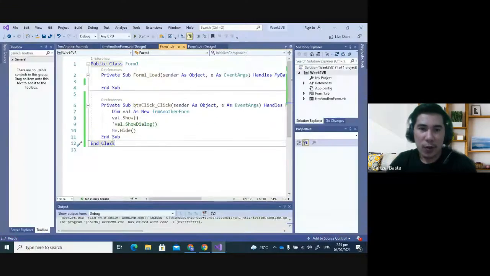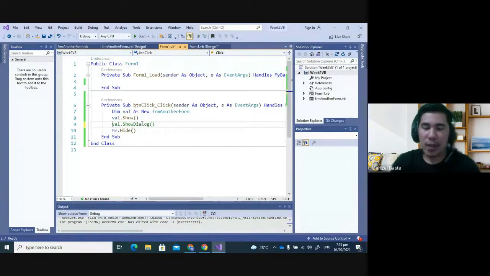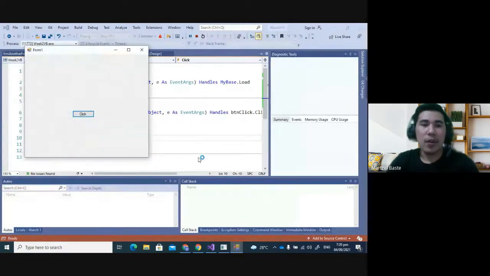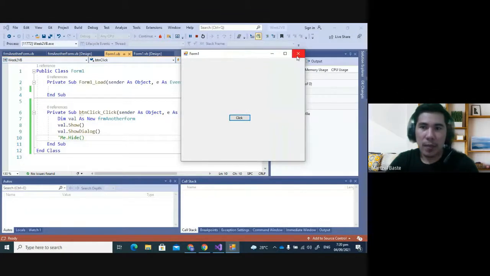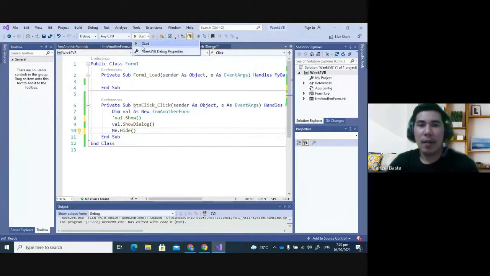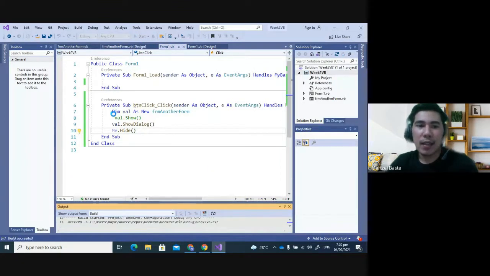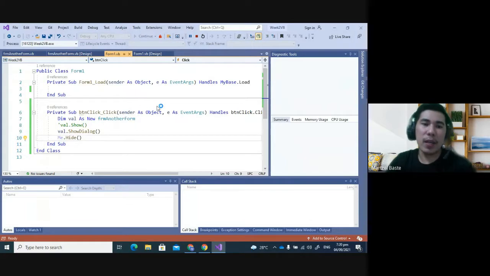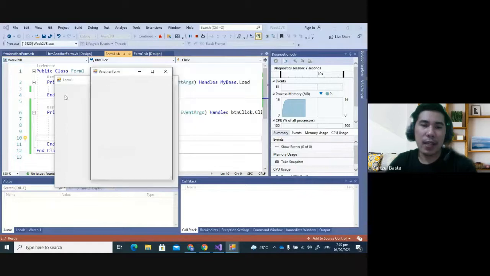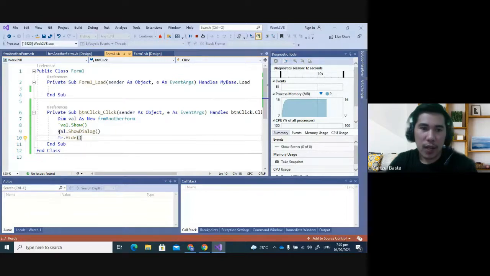Now, if it's ShowDialog, actually, wait for a while. Okay, ShowDialog, and then you have made that, oh sorry, I made a mistake. So, ShowDialog, oops, there's a break statement. So we have ShowDialog and then Me.Hide. Notice that the form should not hide. Let's try. It won't hide although you put Me.Hide. Still, you cannot navigate. So that's for ShowDialog and Show.